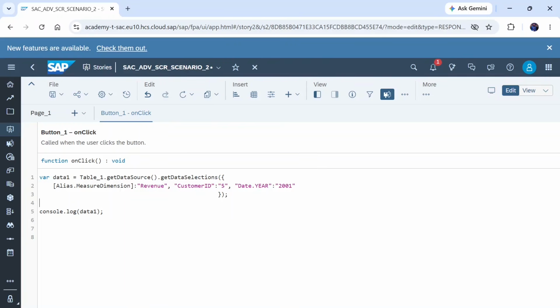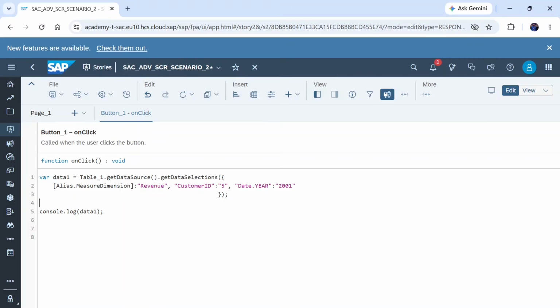So let's recap. Let's understand what should be the scenario, what should be the syntax. So if you want to get the measure revenue on the dimension customer ID and the document year, you have to fix this criteria here, you have to fix this query here, and then you can get the particular data into your variable data one.